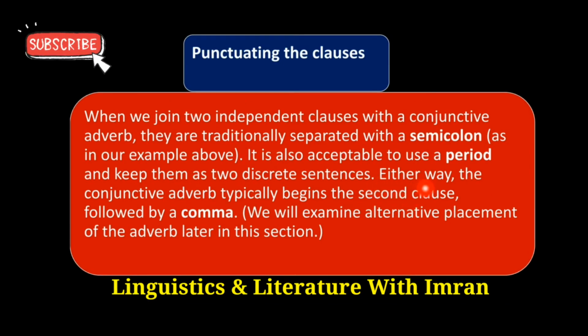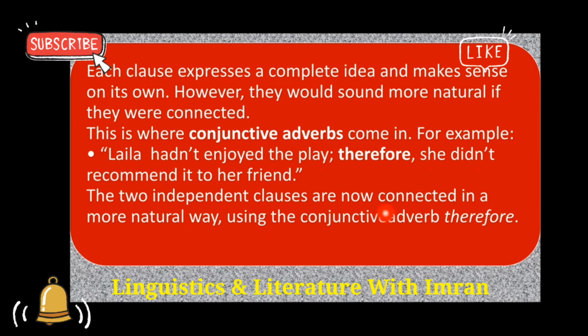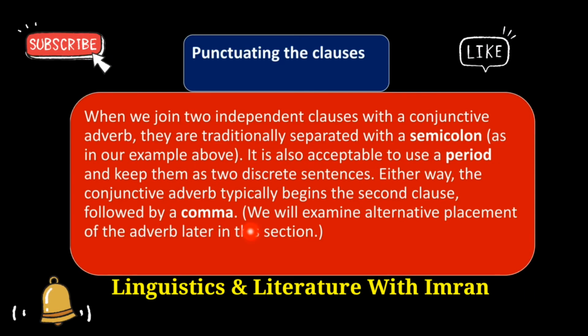So either way, the conjunctive adverb typically begins the second clause. Typically, a conjunctive adverb is used in the second clause, not the first clause, followed by a comma. As we learned here, it's in the second clause followed by a comma. We will examine alternative placement of the adverb later in this section. We will also learn how we can use conjunctive adverbs alternatively.